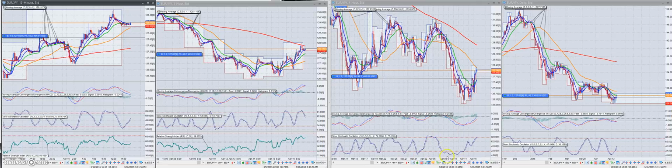These are used to measure like average buying and selling over a certain time frame, and don't quote me on that. It's just like a layman's reasoning for it. But if you look over here, it got all the way down to the bottom of its range, and this at the bottom of its range was way up here. And you can see that there wasn't a lot of certainty in it. It was kind of banding together, and price just went on a huge run at the end of its range.